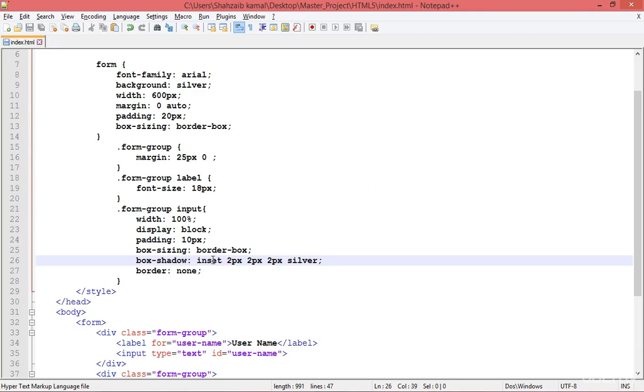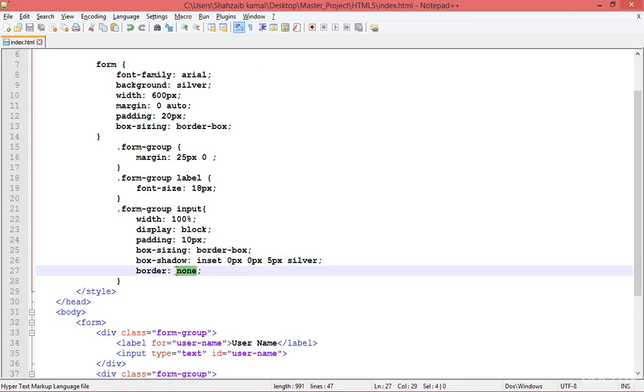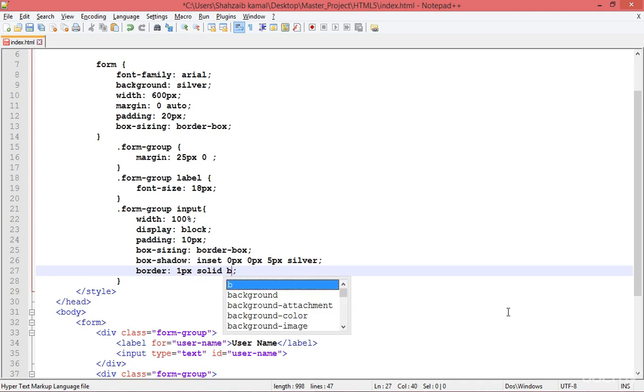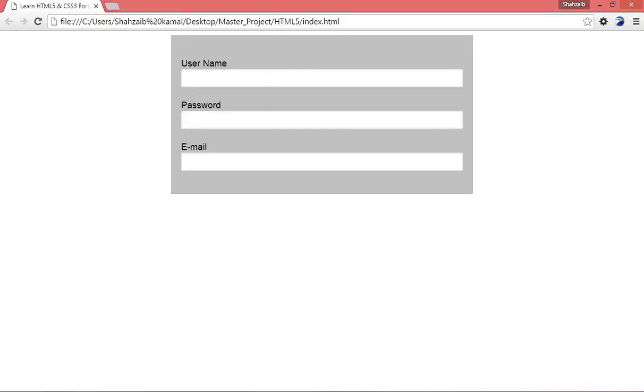I just want the shadow inside the element, so put inset first and then refresh it. Now they're looking cool, but I think instead of this it should be 0, this should be 0, and save and refresh. Now this should be 5px and refresh. Now I can see the border effect, the color, but if I add the border as 1px solid black, then I'll see this more layered, more great. Save and refresh.